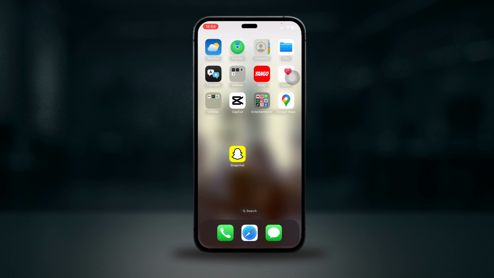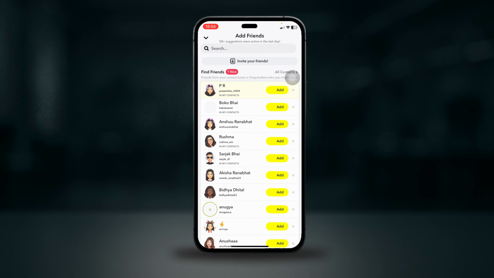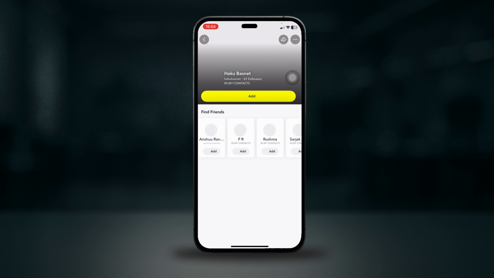First of all, go to your add friends tab on your Snapchat and then look for added me. After that, tap their name. If it says added back, then they accepted you. If it says added, they still have not added you yet.